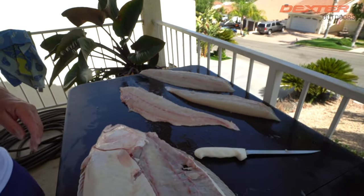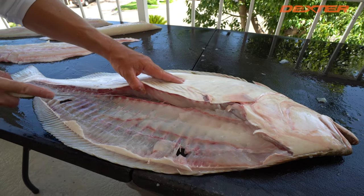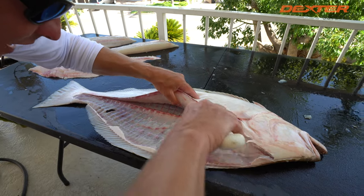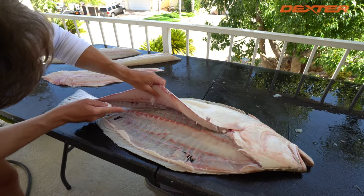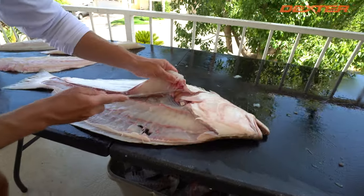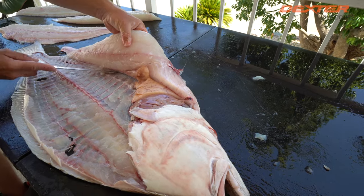Now we've got three sides down of our halibut. I'm going to flip it around once again, working from the inside out — tip of my knife down on this side of the backbone — and just nice short strokes so I don't leave anything on this halibut. Right here above the guts, trying not to go too deep into that gut cavity. You can kind of just see what your knife will allow you to do — kind of just gently fold that back. You can avoid the guts altogether, but then you miss a little bit of that belly meat.